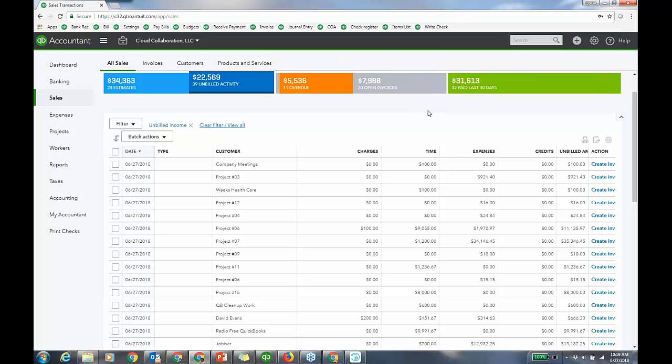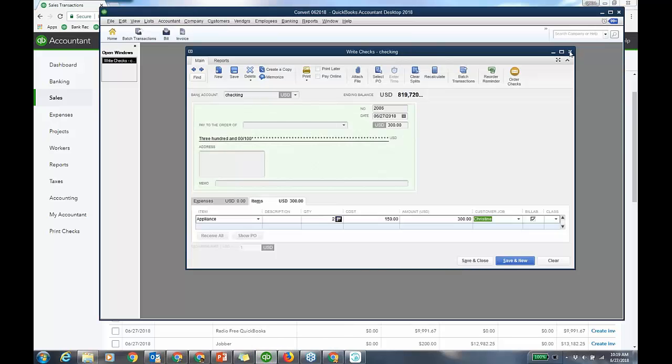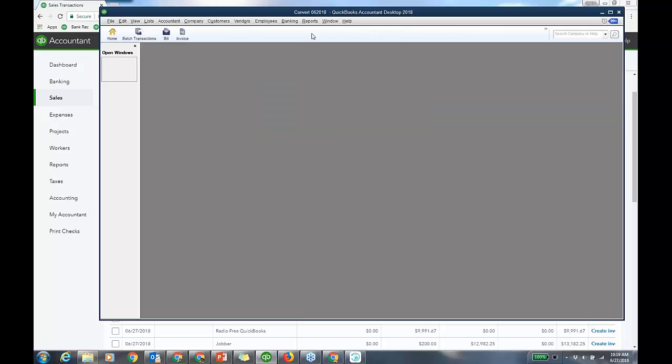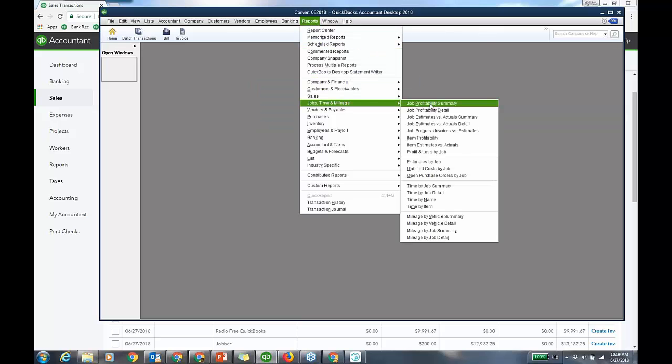Now, question. Can you do everything now related to project accounting in QBO Plus that you could do in Pro? Kevin, the things you're missing that I mentioned already would be you can't track payroll labor burden. Right? So on a paycheck in QBO, I cannot tag a customer or a sub-customer or a project. And also, there's no estimate to actual report. And basically, if you go into desktop, this is what I'm talking about. So like on a paycheck, right, you can tag a customer job. But under reports, and you have jobs, time, and mileage, this estimate to actual detail or the progress invoice, these reports are not in QBO yet.